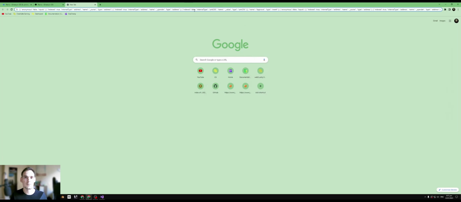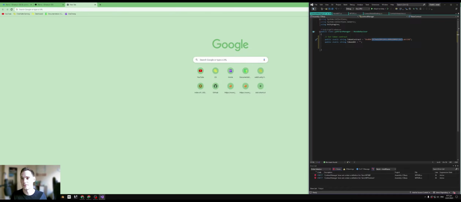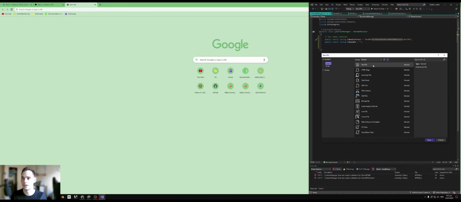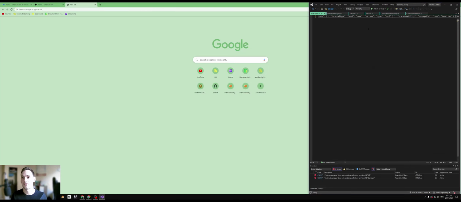So what we can do is just put that sucker on a straight line, go back to our Visual Studio or VS Code or whatever your IDE is. We can go new file, a text file, and paste that in there. It's going to be one single line, and we want to do a find and replace. Now we're going to be finding every single quotation mark, and we're going to be replacing that with a backslash quotation mark. And then we can go replace all, in which case many were replaced.